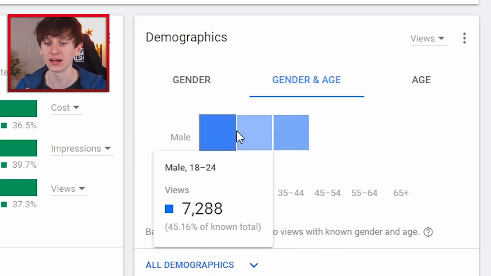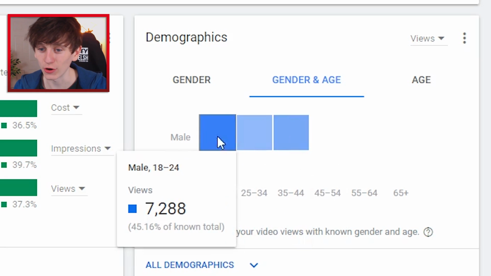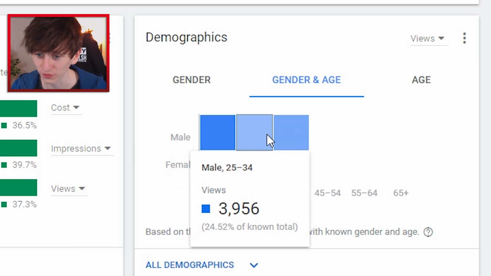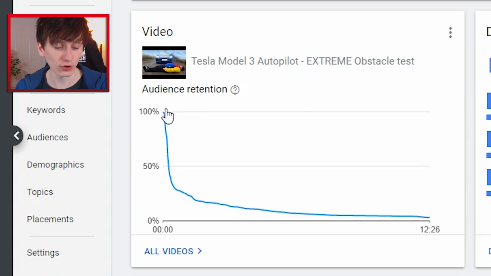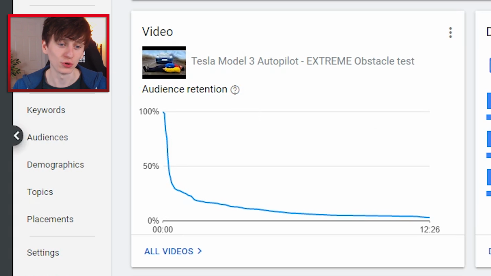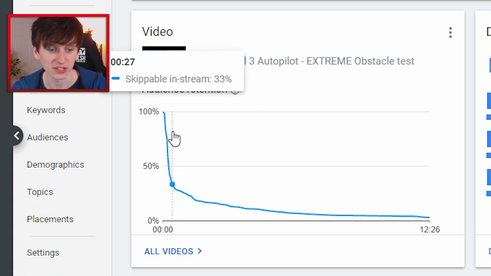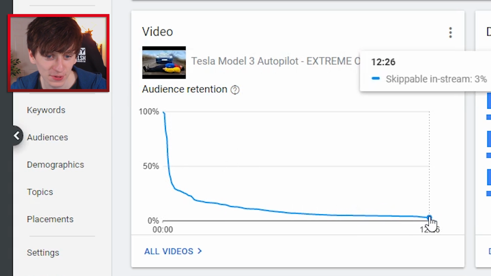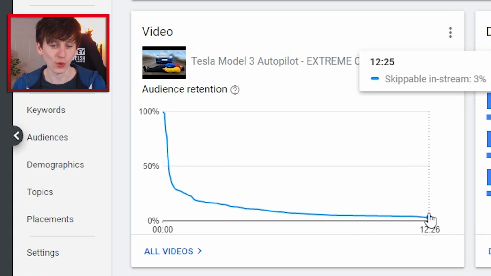That is so bad. So this is a breakdown of the kind of people that saw it. So obviously they are all male. Most of them were aged between 18 to 24, and then we've got about 4,000 and 5,000 that were over the age of 25. We can say that the audience retention, so that's how much of the advert people watch, that's really poor, which is to be expected, to be fair, because I set it up to be a skippable advert. So most people after 5 seconds they're gonna click skip ad because they want to watch the video that they actually clicked on. But you can see that 3% of people watched the full 12-minute advert.